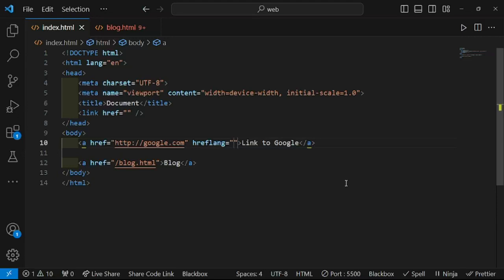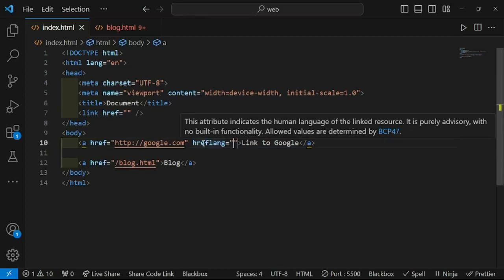It uses a description. Allowed values are determined by BCP47. Pardon me for that breaking transmission.